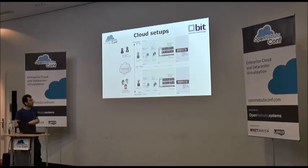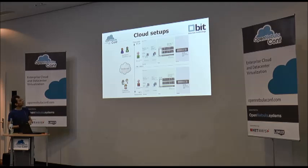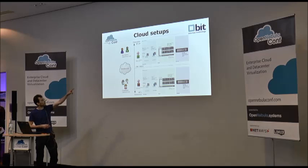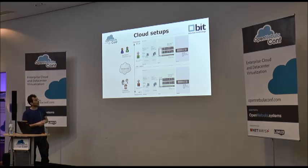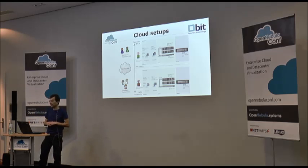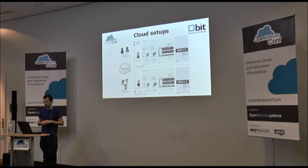Well, we have 2 data centers, and like I said, we don't want to have a single point of failure. So we have a twin data center setup, one at the top and one at the bottom. They're separated by about 400 meters from each other, and we use F5 for load balancing. The front ends are actually virtual machines running on the host. We have a high availability setup, manual failover, I have to say.